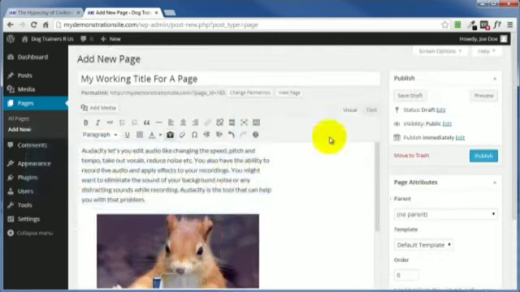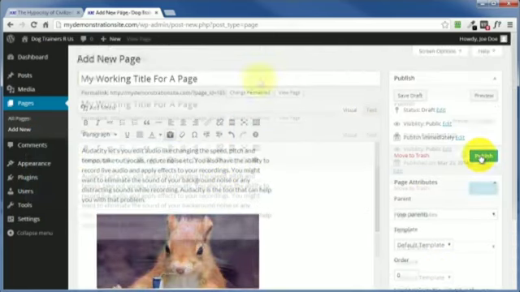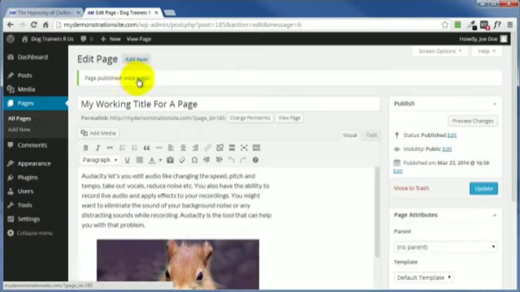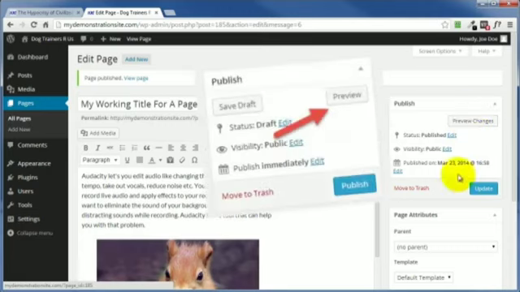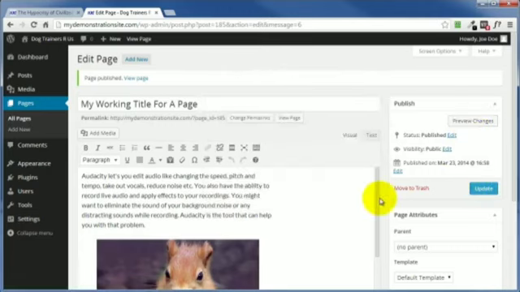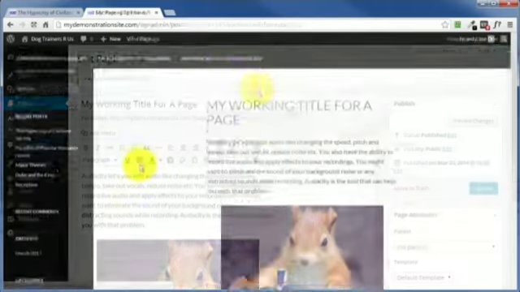And once you have everything set up the way that you like, click on Publish, and you have the ability to view the page here, or here, or here. You can even preview any changes that you make before it's actually taken place. You have the option to view this before it's even published by clicking the link that was here prior to us publishing it. And if you do make any changes, you can see here where the Publish button has changed to Update. Let's take a look at our newly published page. This is how it looks.